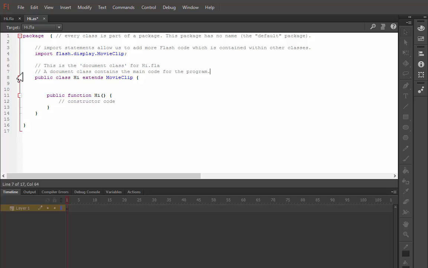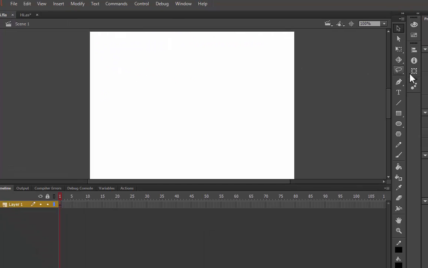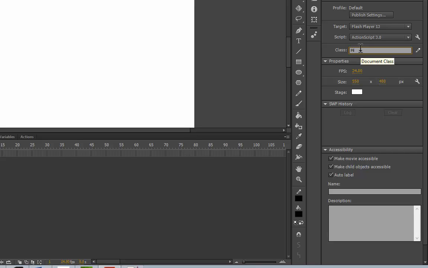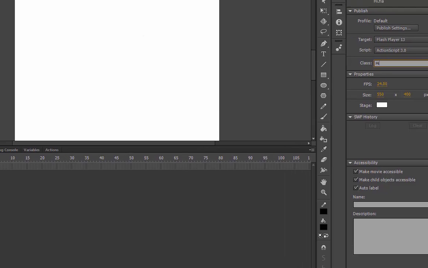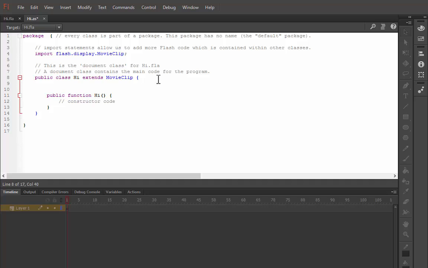It's because we associated hi.fla with our, on the right here, our hi.as class. We noticed we didn't put in hi.as, we just put in hi. The .as gets added automatically by Flash, so you don't have to worry about that. Okay, so the other part we've got here, let's have a look at this statement in more detail. So we've got public. We will talk about what this public means later. For now, don't worry too much about public, and you may see private as well soon, but we'll talk about what that means later.